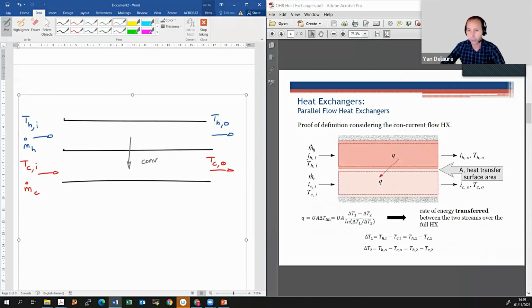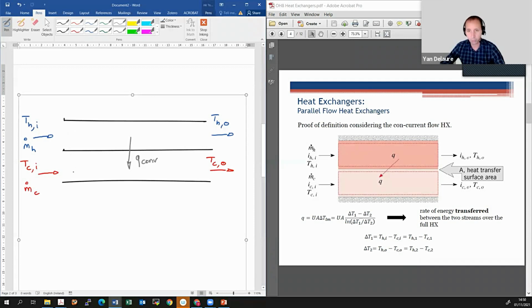The next step is to account for the other mode of heat transfer. I see that the Q here has disappeared. Okay, the rate of heat transfer by convection from one stream to the other happens at that interface. In order to be able to calculate that, you need the UA value, or the U value that represents that multi-layer surface. If you just have convection and convection with no wall there, we assume it's an infinitely thin wall, then you can have that fairly easily using just the two convection heat transfer coefficients on one side and the other. If you want to account for conduction, you can do that, and that's what we studied in the previous video recording.